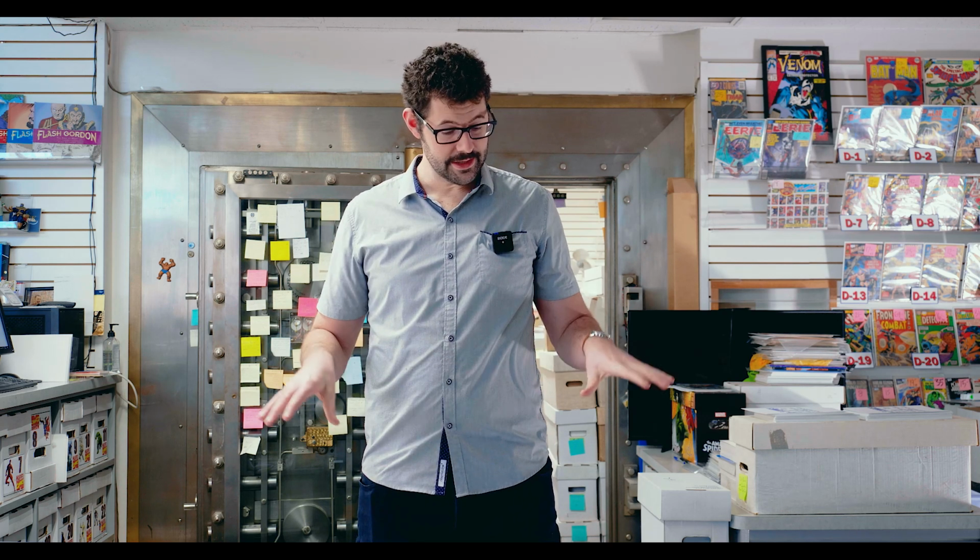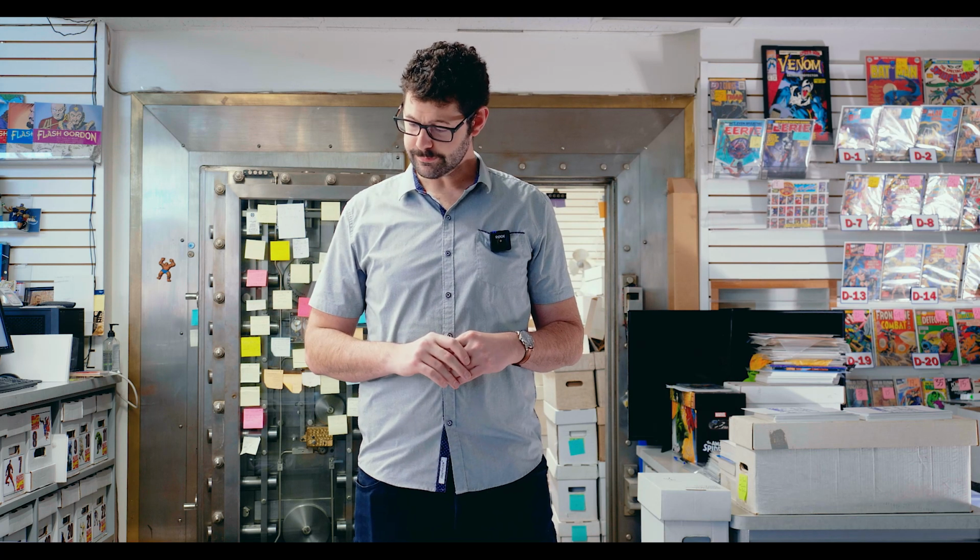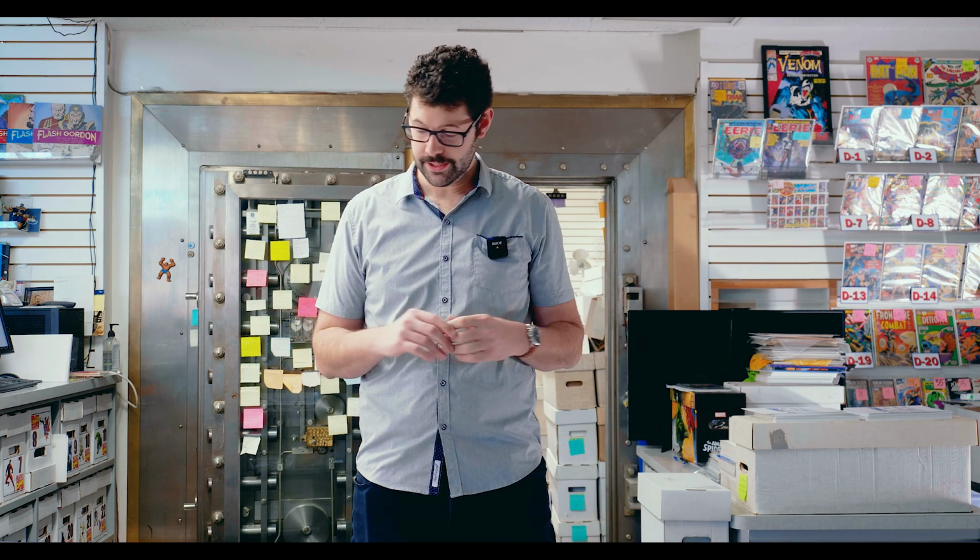So these actually came straight from my personal pile. I have a very small pile right here inside the vault that the head grader is nice enough to let me use to set books aside that I think are extremely undervalued, and I'm waiting probably at least 3 years, more like 5 to 10 years, to see where these go. And let's go ahead and jump right into them.